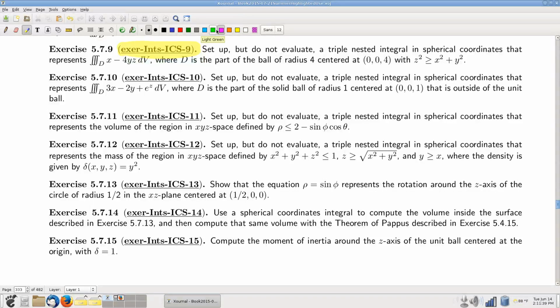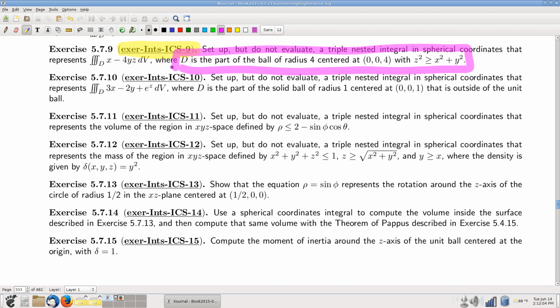So the most important thing we need to focus on here, again, it says do not evaluate, so the integrand's along for the ride. It has not asked us to motivate this, so the phase 1 part of the problem has been done for us. We're not interested in phase 3. This is just a phase 2 problem, right? So we just need to look at the domain, figure out what that looks like, and ask what are the ranges of values in the spherical coordinates.